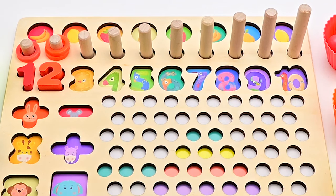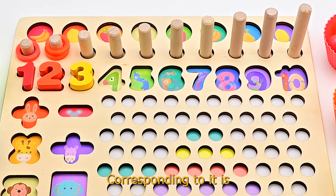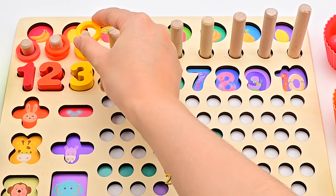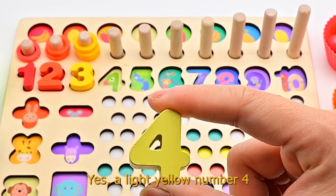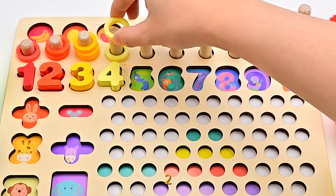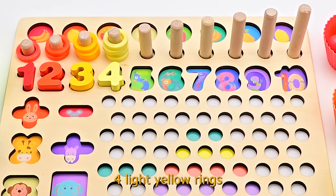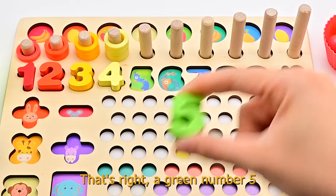This will be, yeah, number three yellow. Corresponding to it is one, two, three yellow rings. Next is, yes, a light yellow number four. We have one, two, three, four light yellow rings. This will be, that's right, a green number five.